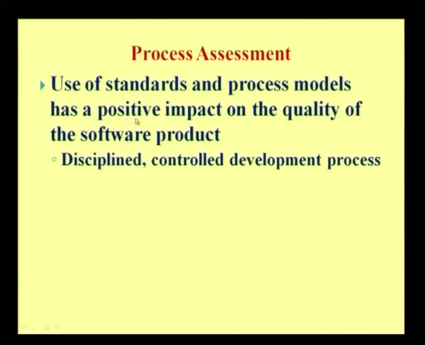Use of standards and process models has a positive impact on the quality of the software product. Say, we follow a disciplined approach or a controlled development process over the entire phase of the software development life cycle, so as to ensure that a major quantum of quality is maintained.